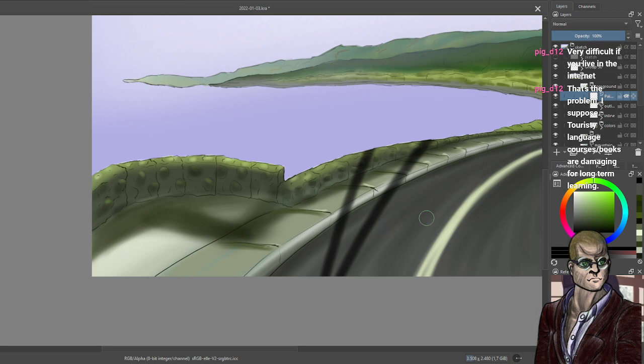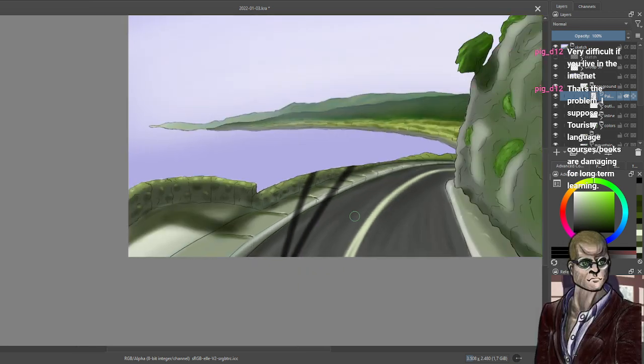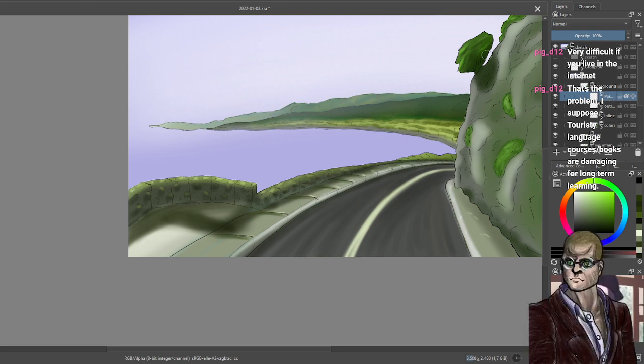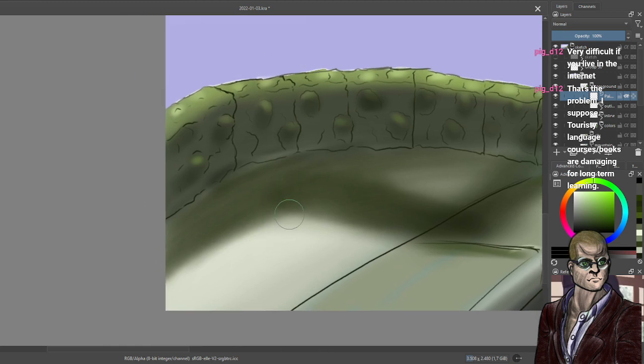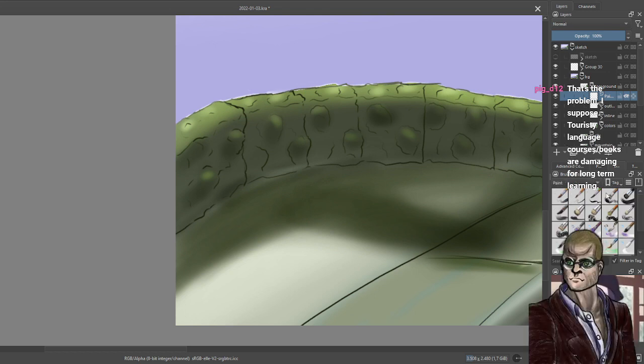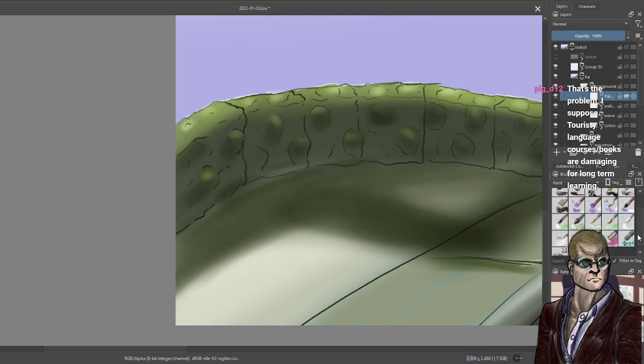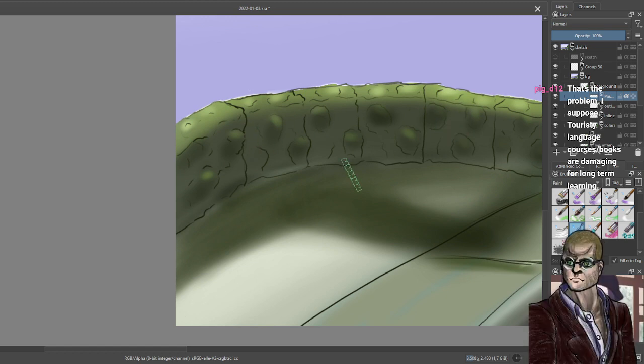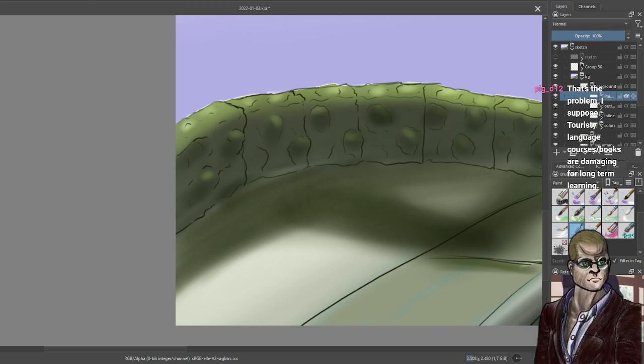So let's see. The inheritance here is working as I want it to. Let's see if these much functions are going to do anything helpful. The wall here is looking a bit too airbrushed for my taste. Let's see if I can. No, there's no color in this layer, so these much functions don't actually do anything.